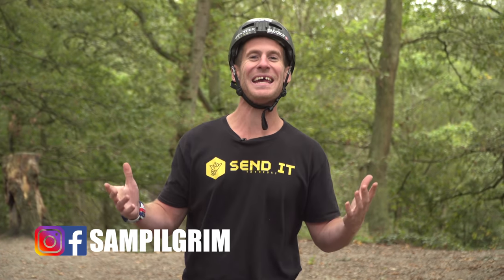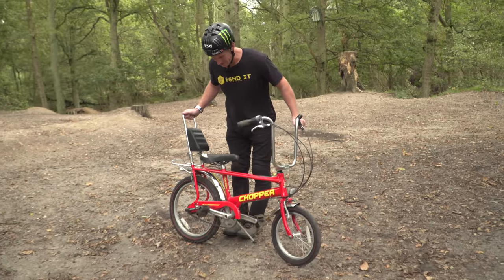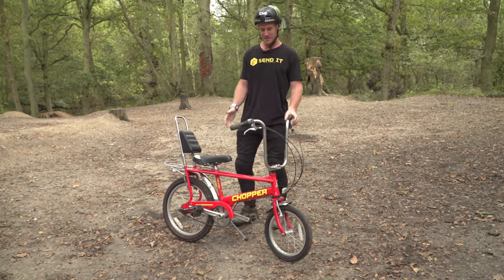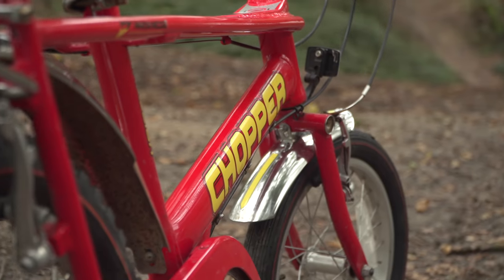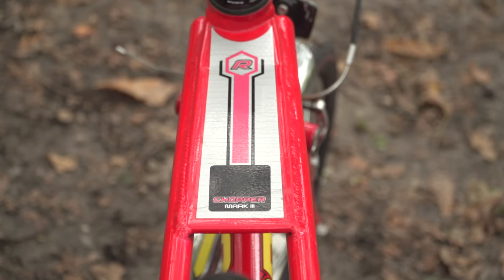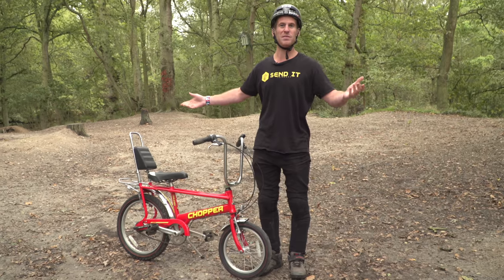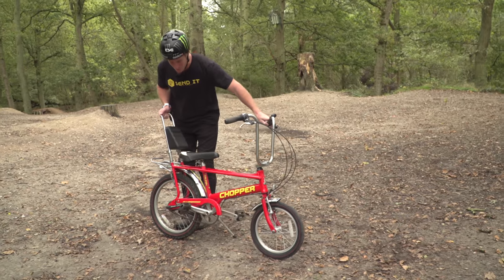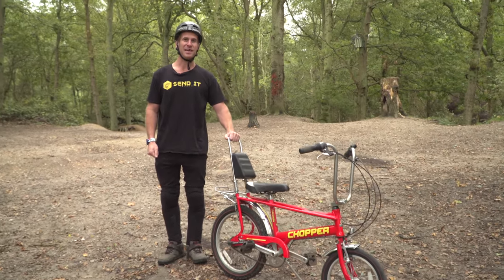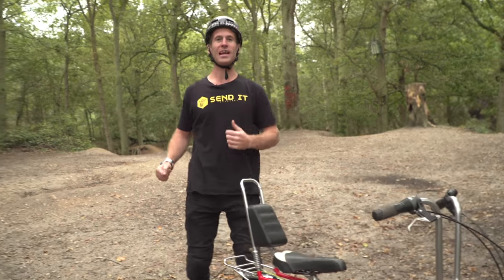Hello everyone, today is going to be epic because it is episode 17 of the free bike challenge and I have an absolute beast for you today. Look at this, it is a rally chopper — this is a Mark 3 version of this iconic bike that basically helped to start everyone doing stunts on bikes. I got a message from a guy online; he lived miles away but I was able to get the bike picked up and delivered here. He didn't really want to be in the video, so thanks a lot to Dave for sorting the bike out. Today we are going to see how much abuse it can take on the trails, in the streets and wherever we can find. Let's get into the action on the rally chopper.